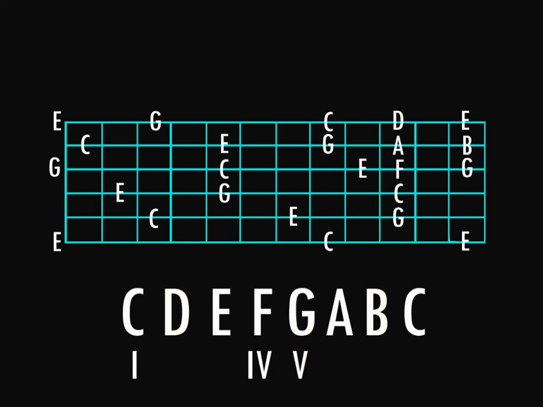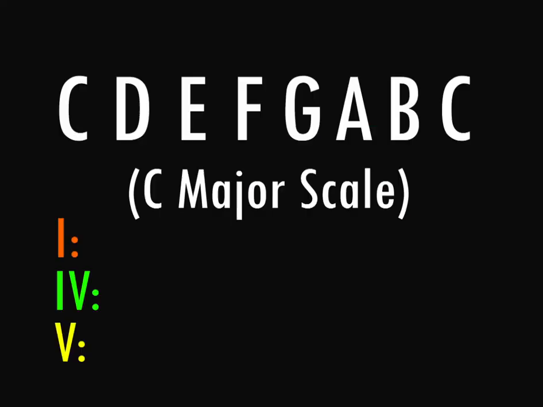But let's say you want to play a 1-4-5 progression not using the same shape for each triad. To do this, I will show you an easy way of identifying the notes that make up the major triads in a given key. You start with the major scale of that key. In this case, we will look at the key of C. In the key of C, there are 3 possible major triads, and those are C, F, and G, or the 1, 4, and 5, respectively.